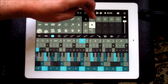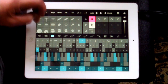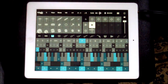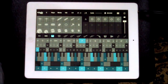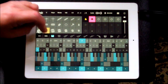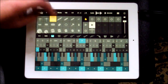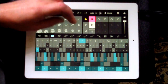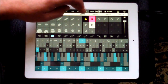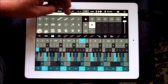So if I've made some mistakes and stuff, for instance, I'll show you now. So we've gone back round. So I say, I'm not happy with this snare. Just hold the record. And then to get rid of it all, just do that. And it's done. So we better start off again. See, I'm altering the swing now. Stick with that.